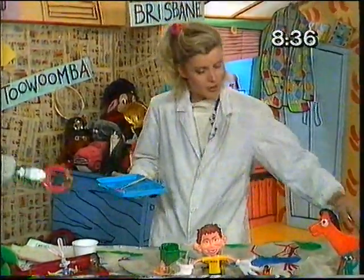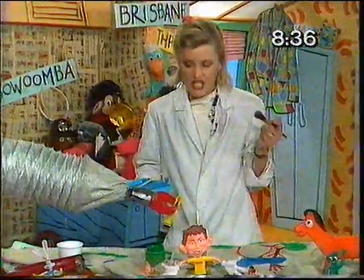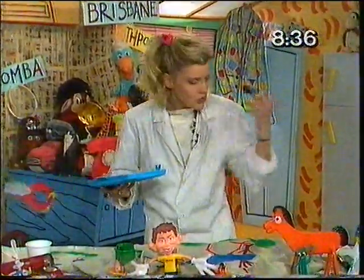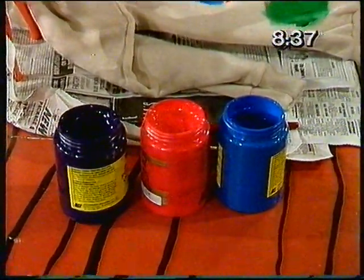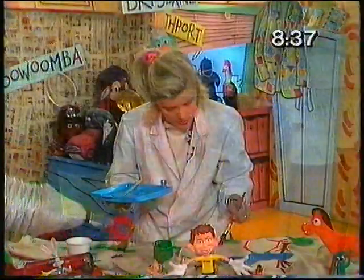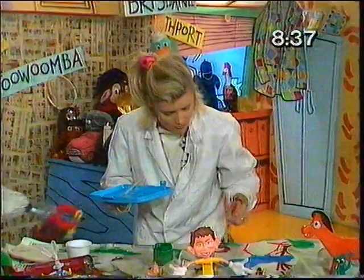We need some craters. I'll get another brush over here. What colour are craters? They're sort of a gold-y kind of colour here. So nice, red-y, moon-red. Very nice. Let's put a nice crater down the bottom, for a moon man and a moon bird to walk into. A couple of craters over here.